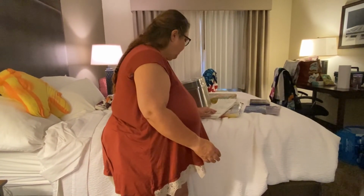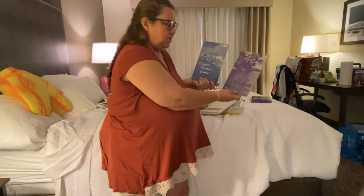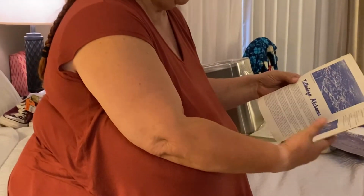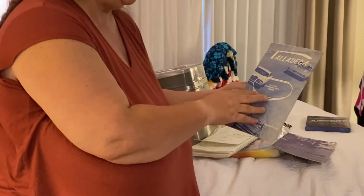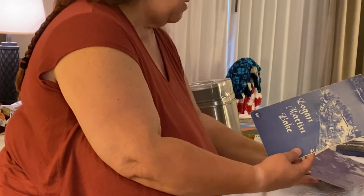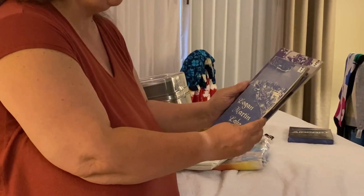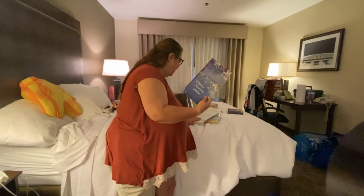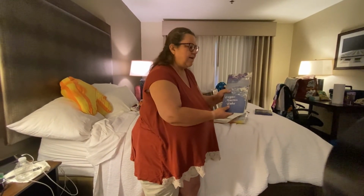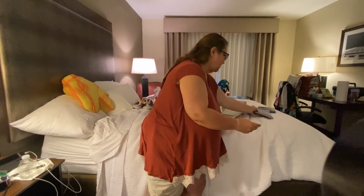All right. Next were Dan's finds. Dan found these two vintage little brochures, this one about Talladega and Logan Martin Lake, and this one is a map of Lay Lake. He paid $1 each, and they should sell for about $10 each, or if he puts them together in a lot, about $20. So that's those.